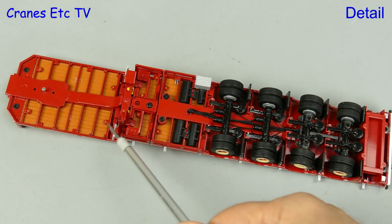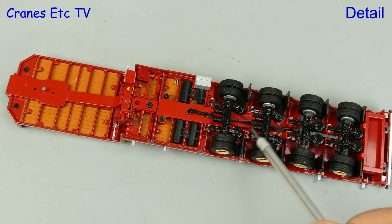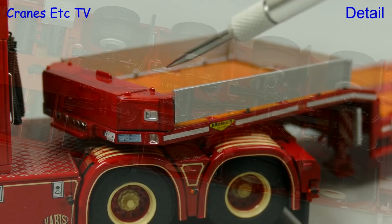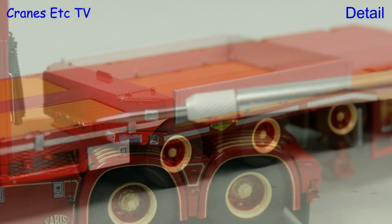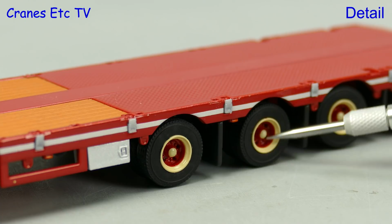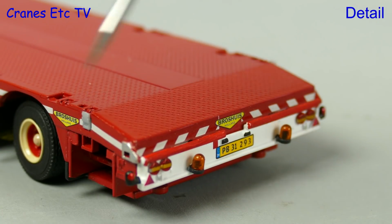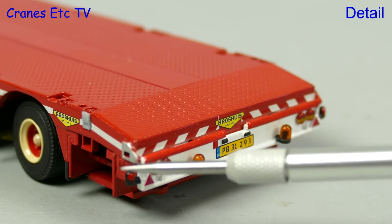The Broshuis trailer has been reviewed a number of times in the past, and it is one of the more detailed trailer models. There are lots of tanks, hoses and cables, and the axle arrangements are very detailed too. There are some very nice tiny graphics on the gooseneck, and there's a stripe down the deck edge. The decoration of the trailer wheels is also very smart. The metal deck surface has some walkway texture, and there are more very nice lights and tiny graphics on the back of the trailer.